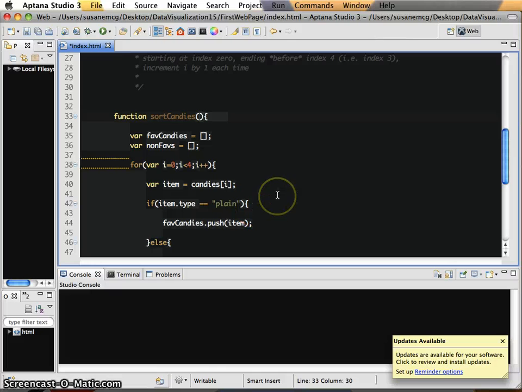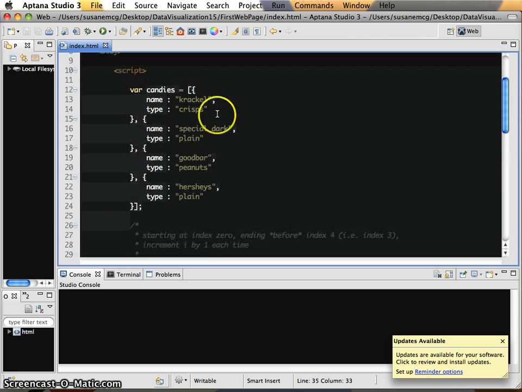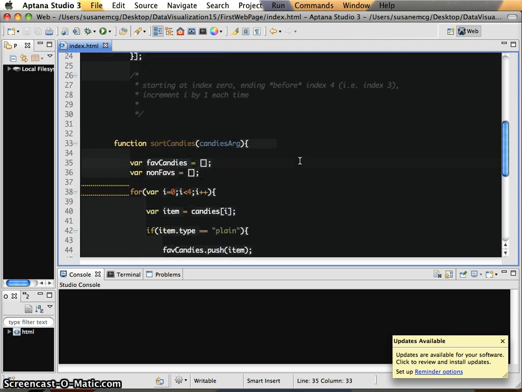inside the function, I'm going to create a local name, okay? I'm going to create an alias, if you will, that refers to the actual list of candies that I passed. So I'm going to call this candiesArg, okay? But I don't want to call it candies because I already have something in the program called candies, right? We generally don't want to duplicate variable names anywhere in our program. Maybe I'll just call this candiesToSort. There we go. It's a little bit more descriptive, right?